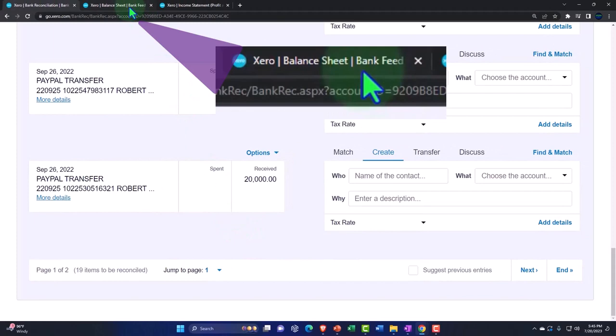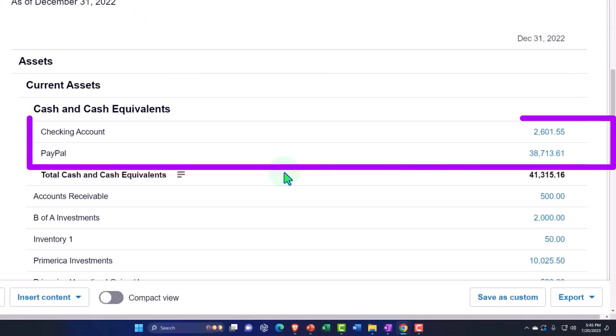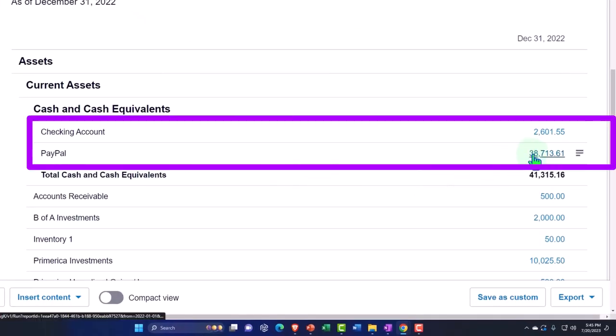So in other words, if I go to the bank feeds, if I go to the balance sheet, now I have kind of like two checking accounts, right? So we're gonna have money going from this PayPal account to the checking account. Now we would imagine it almost always goes that way, right? If that's how your system is set up. In other words, if you're using the PayPal primarily to collect revenue, your revenue is going to go up here and then you're going to transfer from here to the checking. However, if you're using PayPal to pay for stuff, then you might have transfers going the other way.